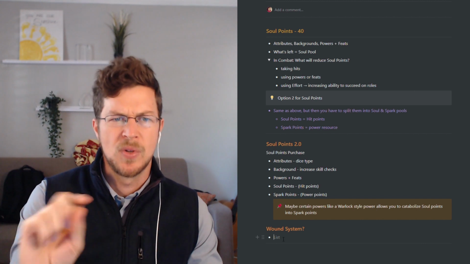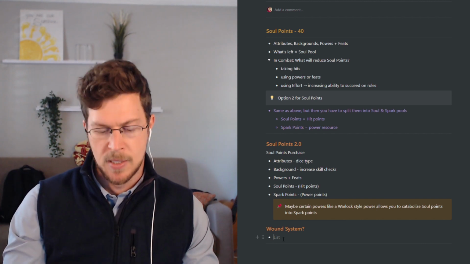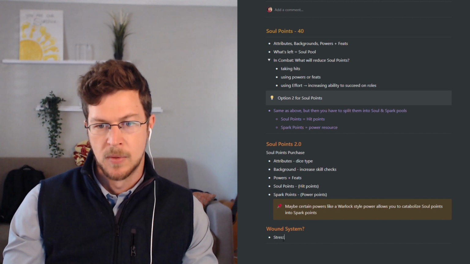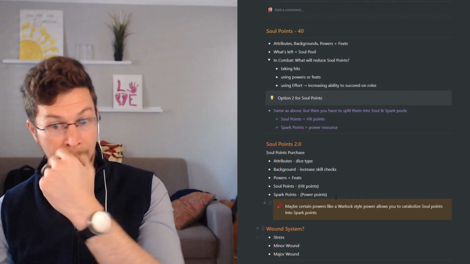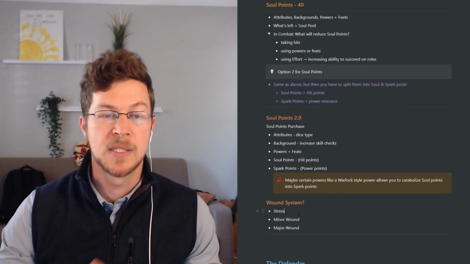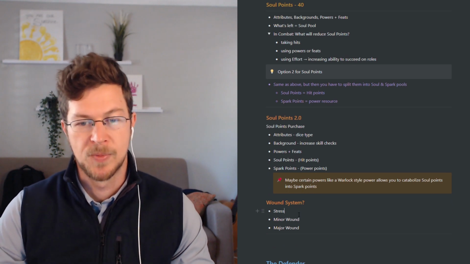So we'll just use those sort of terms for now, just because I think it's an easy term. So we'll say stress, minor wound, major wound. Now, stress would obviously be the least expensive to purchase, minor wound would be a little bit more expensive to purchase, and major wound would be more expensive to purchase.